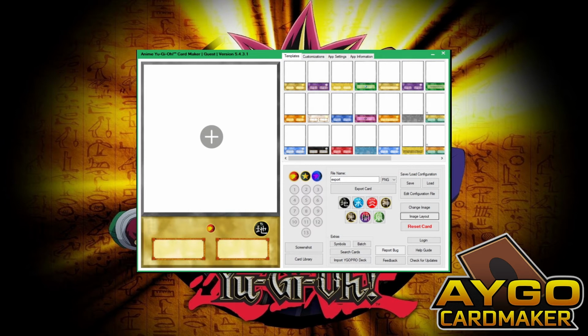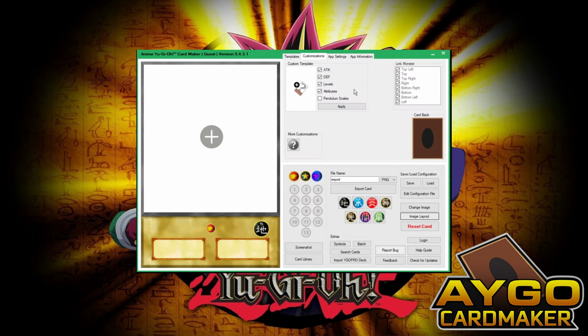Okay, so here we are in the software. It is super duper easy to use the software. There's nothing to it really. One quick note to point out here, this was the issue that I was having. If you have a custom Windows theme, it could interfere with your attack and defense boxes down here at the bottom. It doesn't always, but sometimes it might. So that's just something to be aware of if you're having problems with this being grayed out. You may just want to turn off your custom theme while you make your cards and then turn it back on when you're done.